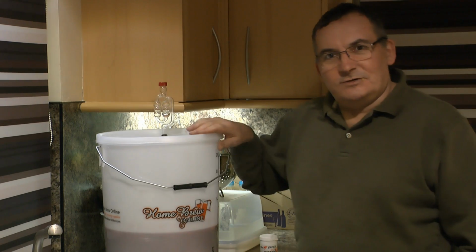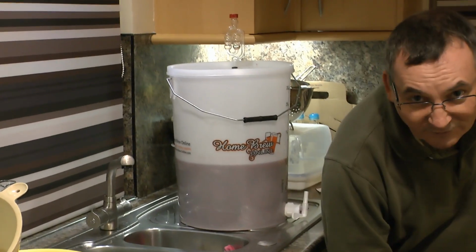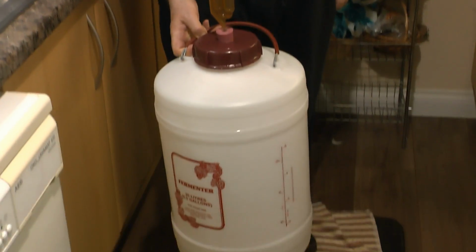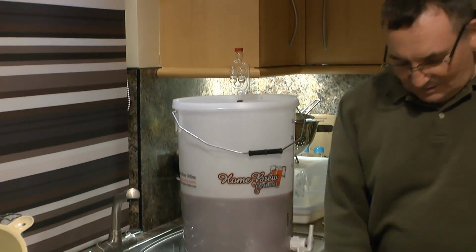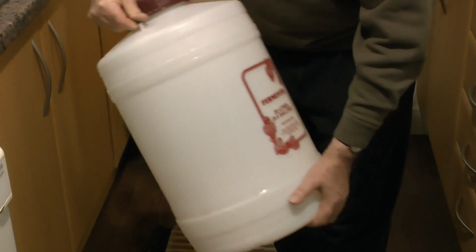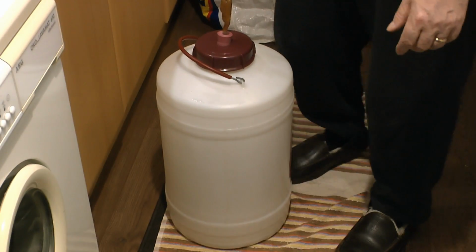So we're ready now to take this juice and put it into this other fermenter here, which is where it's going to actually ferment, a wine fermenter. You can do it in the bucket, no problem at all, but I prefer to do it in there. I'm just sterilising it, so I've got this full of no rinse steriliser. Here it's sloshing around there, and it's been in there for about half an hour, so everything's nicely sterilised. All the equipment that I'm going to use is sterilised too.